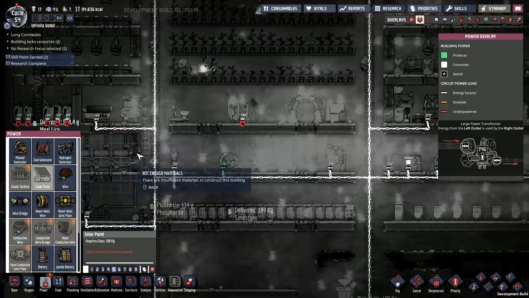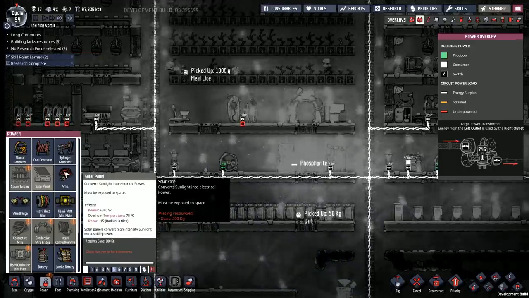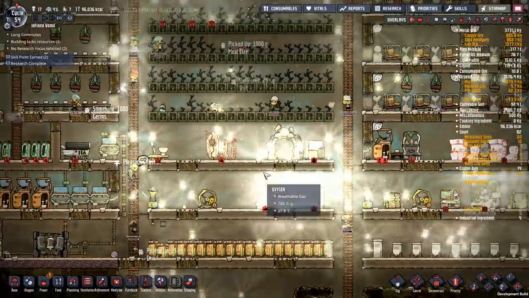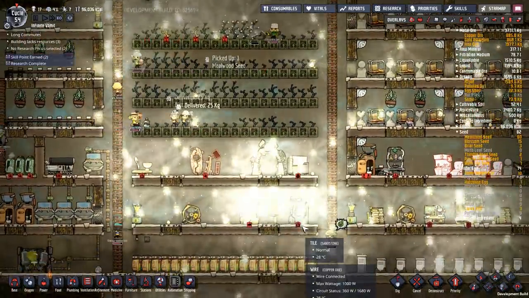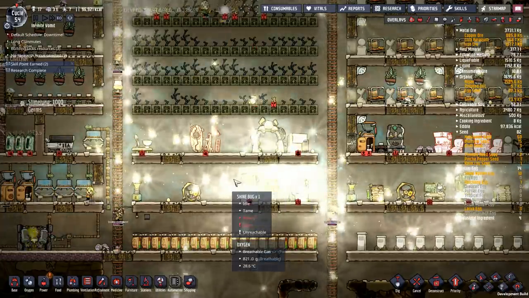Solar panel. I want to see how big this thing is. I can't choose it, though, because I don't have enough materials. I can't remember how many blocks high it is. I know it's really wide, and I think it might be 3 blocks high. But that would certainly impact where I might place it. Hey, Scott, how you doing?